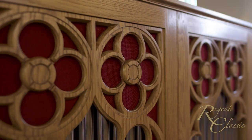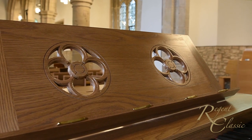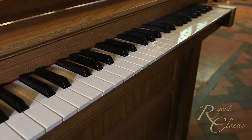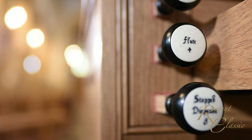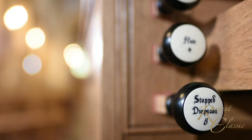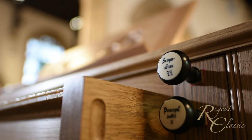Just take a look around this beautiful instrument and you'll find intricate detailing, solid woods, and a 61-note keyboard of the highest quality. It really is a beautiful piece of furniture. The draw stops are also made out of solid wood, and there is a comprehensive but appropriate range of ranks available. Unlike a pipe-based chamber organ, this one doesn't need a blower, and it will never go out of tune, but it still sounds as it should.